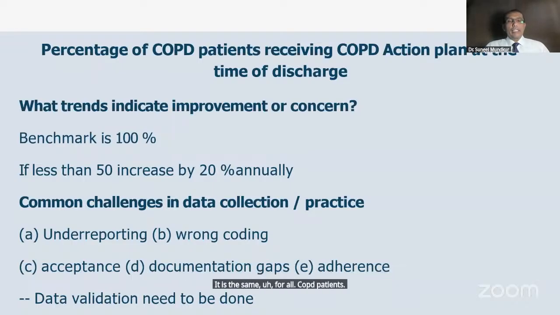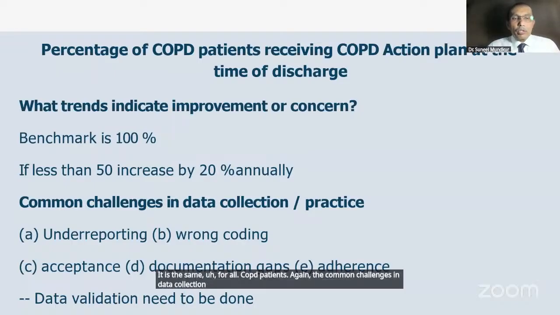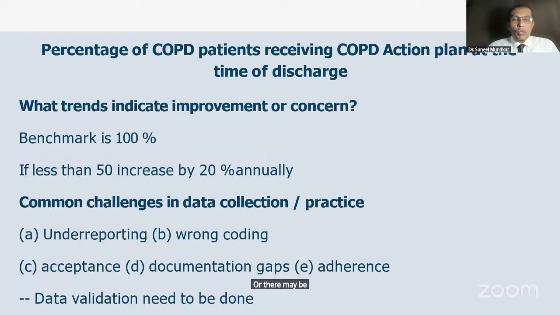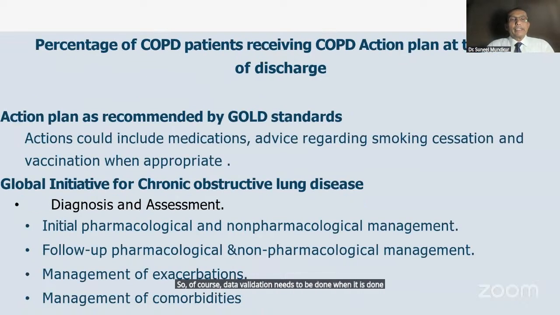Again, the common challenges in data collection may be underreporting. They may not report it as COPD, or there may be wrong coding, so you may miss a few cases, or acceptance by the clinicians to give this COPD action plan, or documentation gaps or adherence to this. So, of course, data validation needs to be done when it is done by somebody else.